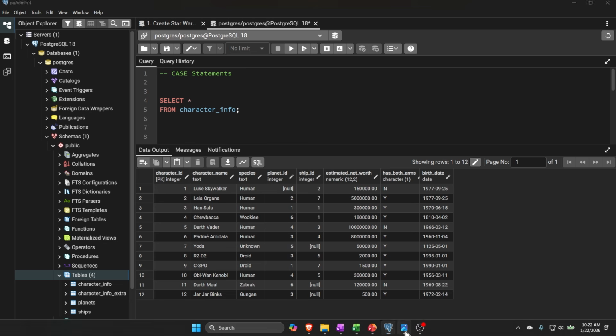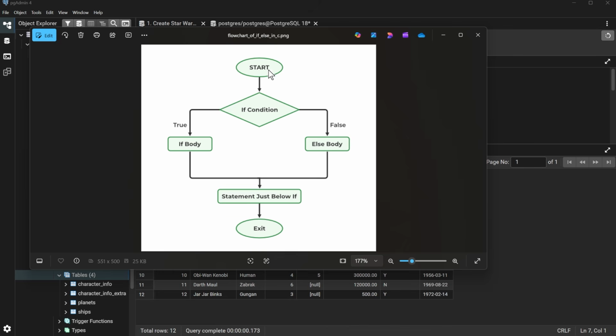Let's look at this in a really simple example. So right here, we start our code. We are going to specify a condition, and if it is true, then we'll do this body of code. If it is false, we'll do this body of code. And we also have an else statement, and we'll look at that as well. But it just depends on whether the condition is true or not. And that is case statements. It evaluates the statement, determines if it's true or false, and then does something with it. And then we finish our code, and that's it.